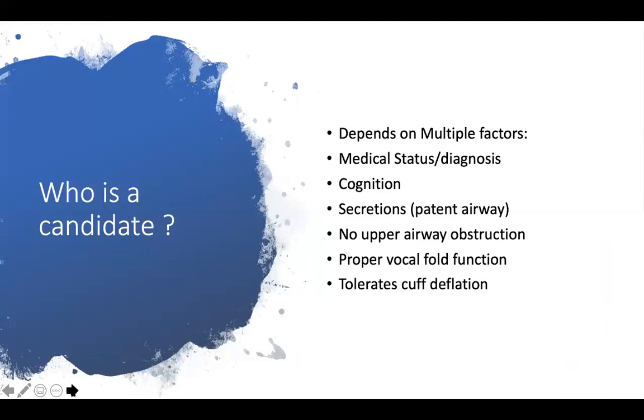Okay, so who is a candidate for a speaking valve? That depends on multiple factors. Number one, the patient needs to be medically stable, and the primary physician probably won't refer the patient to you unless they're stable. If you have any doubts that the patient is still too sick, has respiratory issues, cannot breathe properly, has an increased respiratory rate, or their saturation is too low, then probably they are not a candidate.